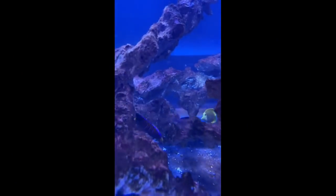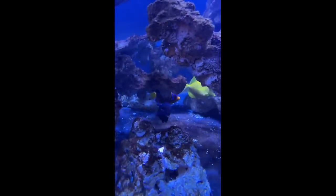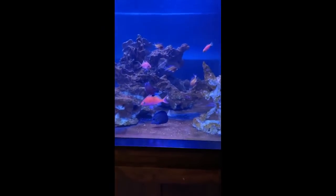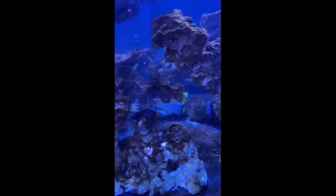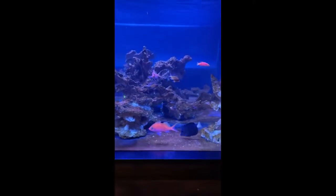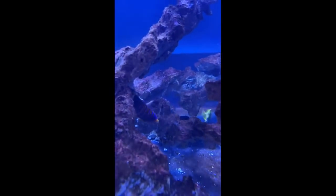I wish I had a better video of this, but now the rock is just covered in gook. And it's not necessarily cyano, it's not necessarily dinos. It's just this thick, turfy gook everywhere. It's on the bottom, it's all over the rock. It's the worst I've ever seen in any of my tanks. An ugly stage to me. At points it was worse than you see on camera, because sometimes you don't want to film your shame in its entirety. But this doesn't look good to me by any stretch of the imagination.